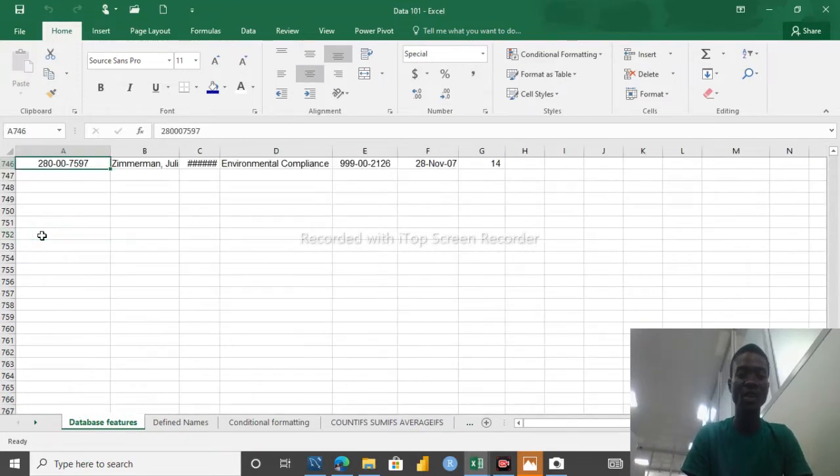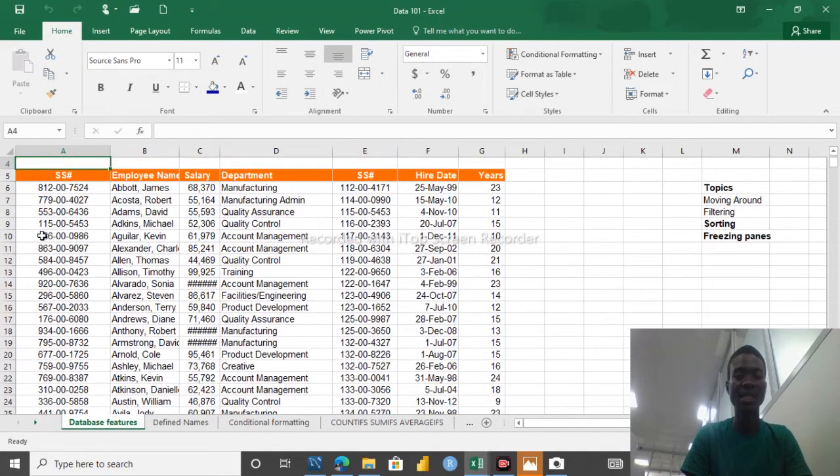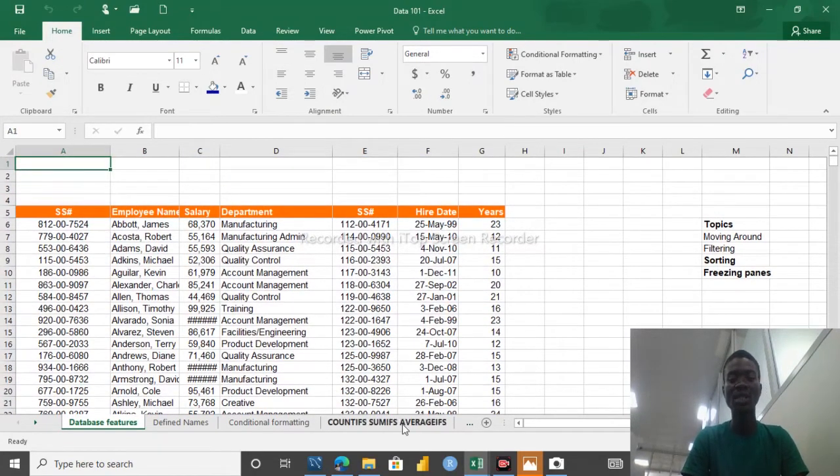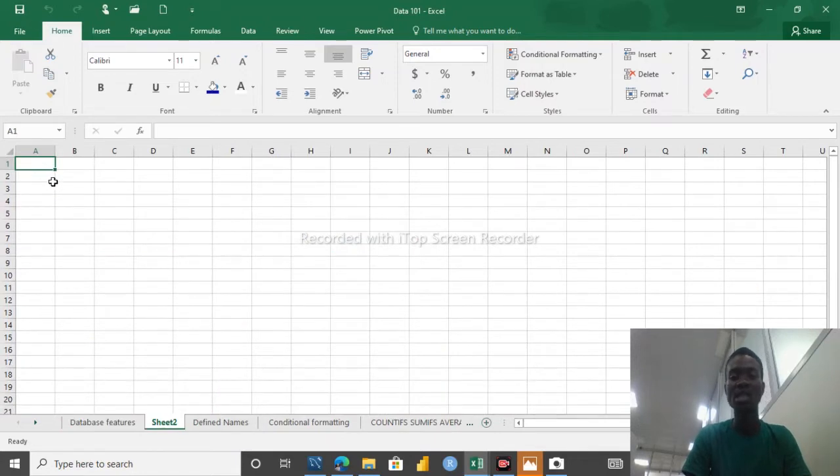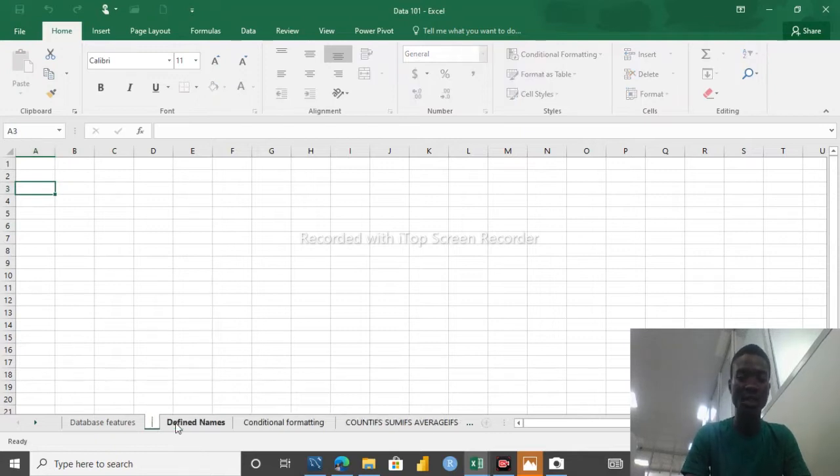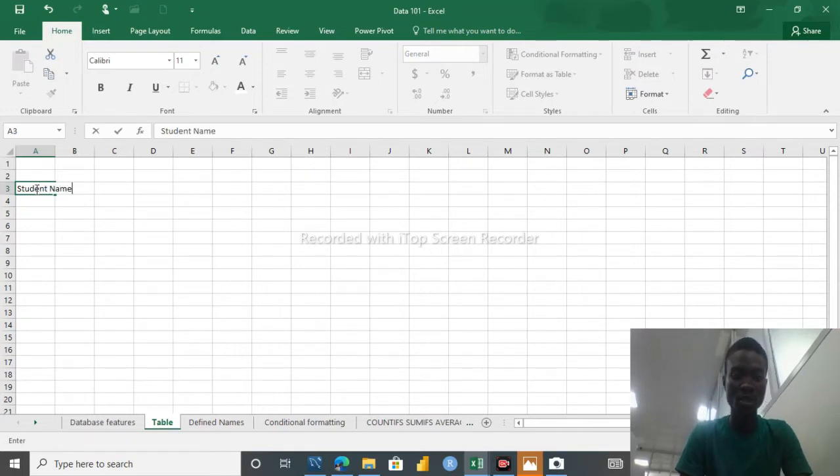Okay, one of the very first things I would love to do in this presentation is how to create a table. So I'll be creating a table by adding a new worksheet in this place by clicking on this plus sign. Okay, I'm in a new worksheet. Then I can rename it, table. Let's just create a table, then see how to create a table in this place. Table. Good. Then okay, I'll be having some details there. Student name, level, departments, school.